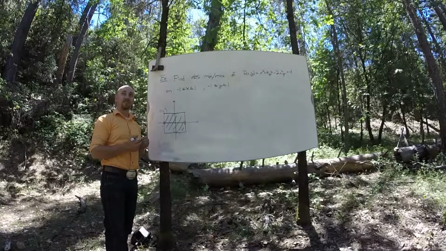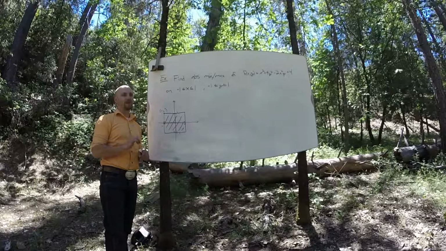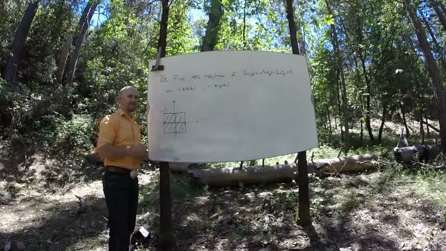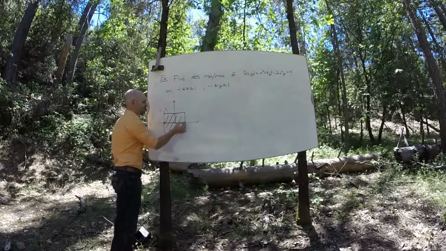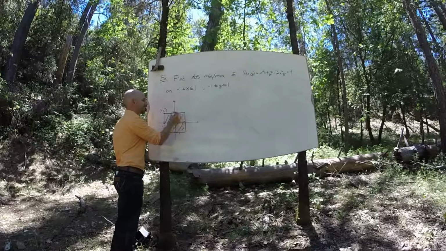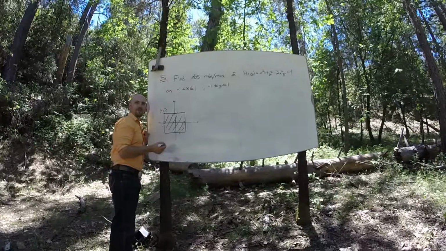What's the smallest disk it fits in? How about, what's a safe bet for the disk it fits in? A radius of 1? No, you'd cut the corners off. A radius of 1 would look like this, so you'd be missing some stuff. A radius of 2 would be a safe bet, right?